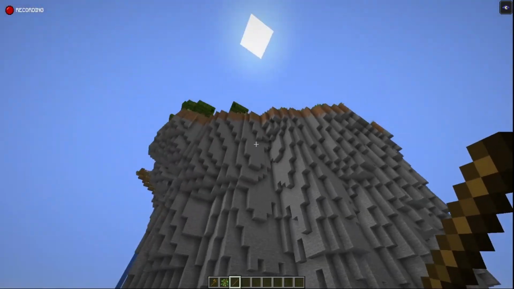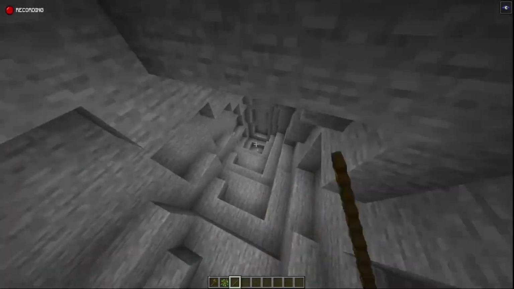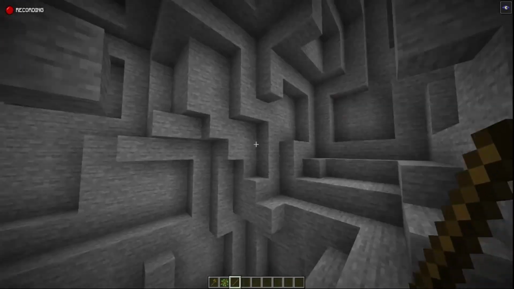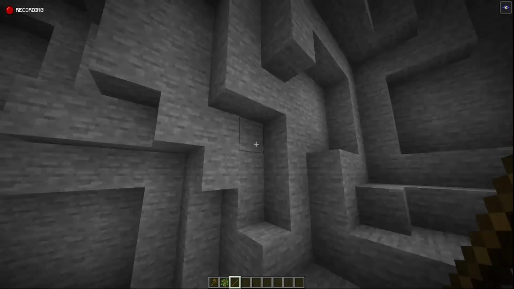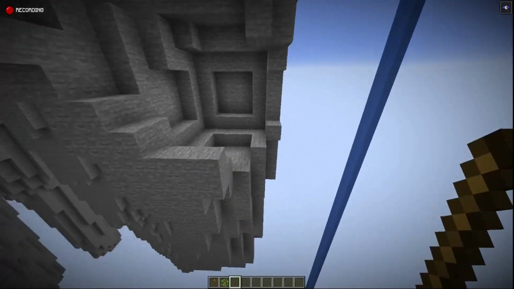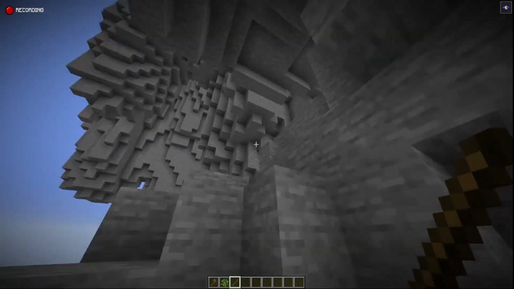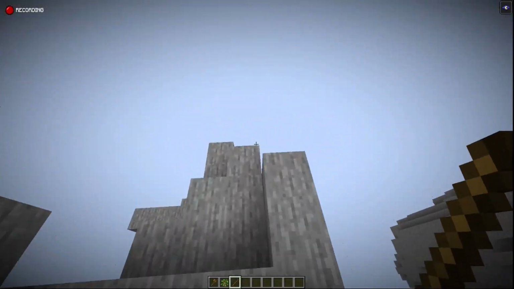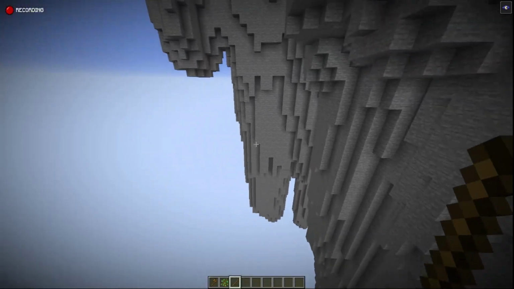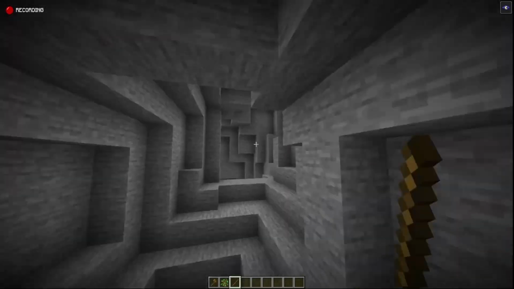And just how we have started to dig down, we can also dig into the mountain from the outside. And if you're going to be digging for long enough, as you can see, we've connected to our previous tunnel. What I really like to do sometimes is to go around the spike as well, as you can see. So it allows the player to reach the bottom by literally just going around. And the reason why I like it so much is because they can actually explore and see what's going on on the outside here. So I'm going to join this spike and I'm going to keep on creating a cave.